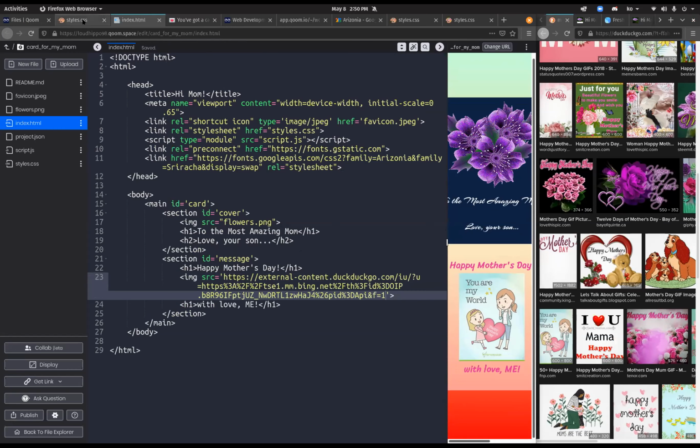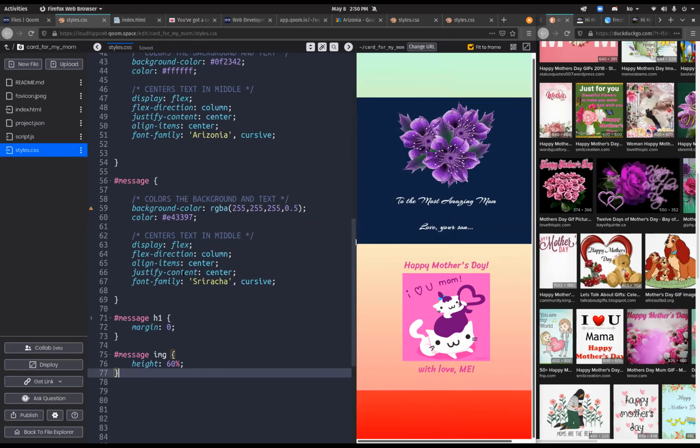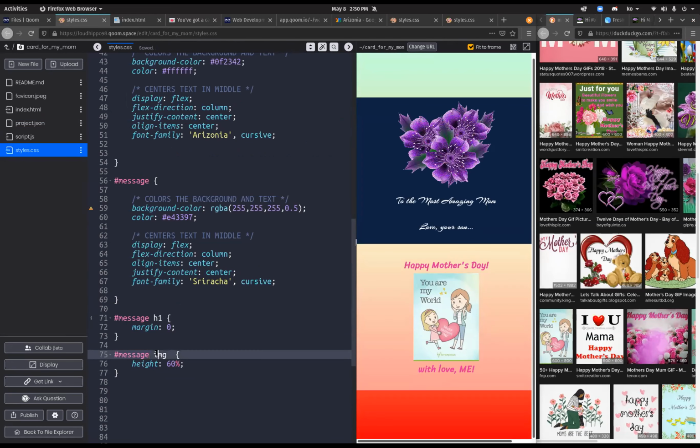Now the size is done in the CSS. So in my message, I want to select the IMG element in the message. So I have message image, and then I can give it a height. The height of the image I'm doing is 60% of the height of the message.